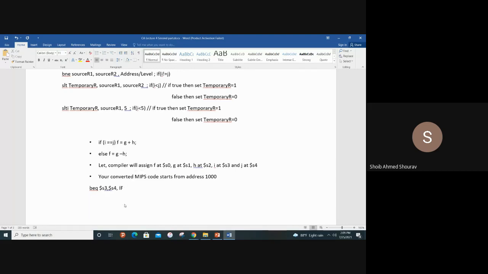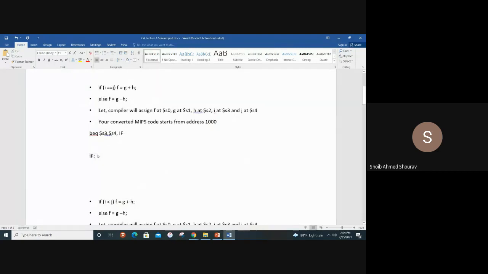After giving some line of spaces here, this is the IF label, and this is the label name. I have to define the label here. To define the label, I have to give the label name and a colon. This is how I have defined a label. So if these two registers are equal, our code will jump from this line to this label or address. After coming to this address, it will do this operation, right? If these two registers are equal, please respond.